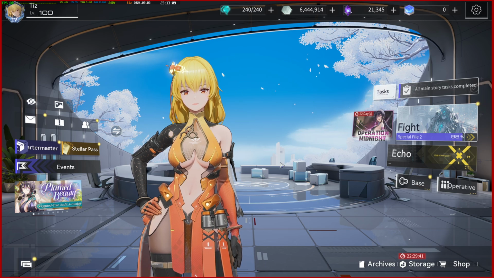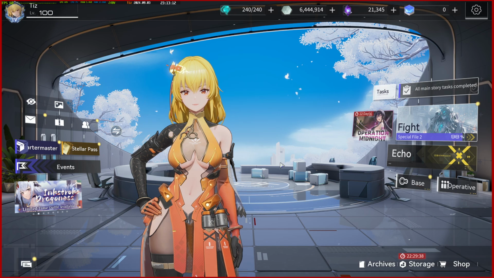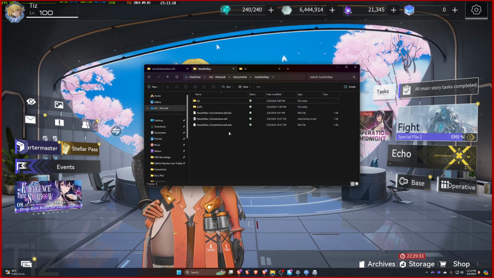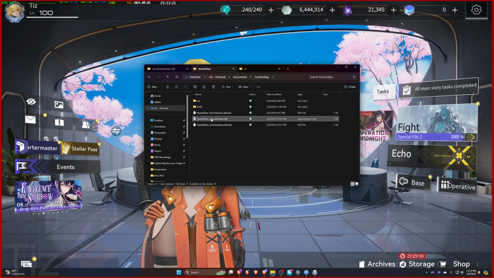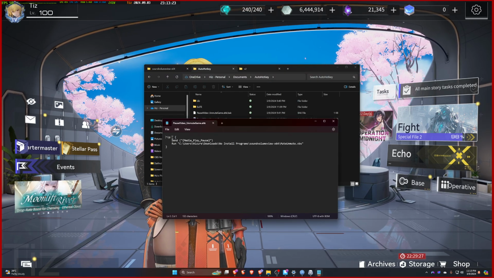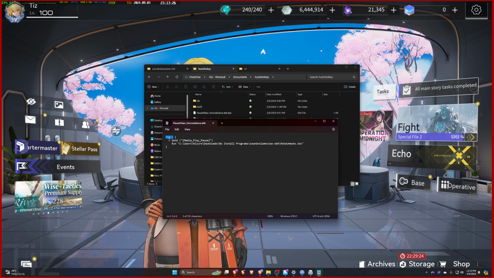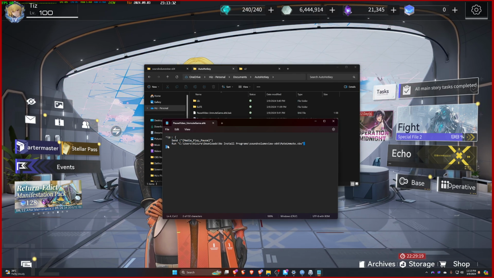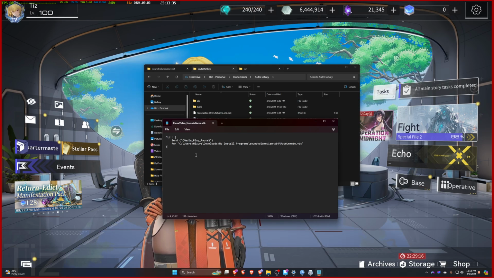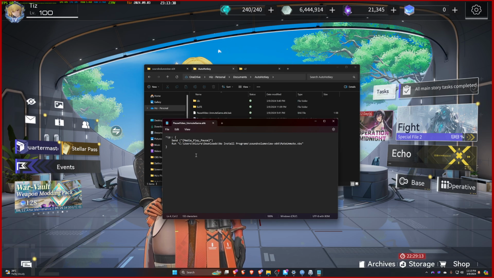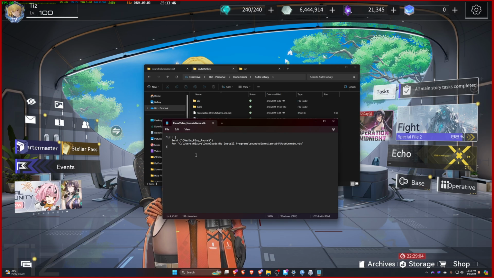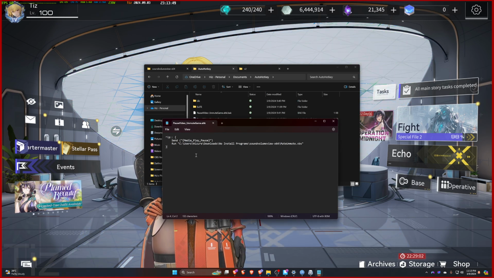It works with Ctrl, Alt and P, and you can change that hotkey in this script. Let me edit the AHK file with Notepad. You just need to change this. This is the part that sets the hotkey to run these two lines over here. All right, that's pretty much it. That's how you set up a hotkey with a single press: you will pause or play the audio and then mute or unmute the game at the same time.